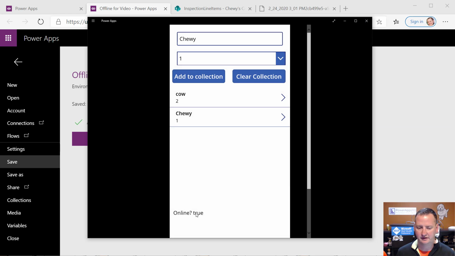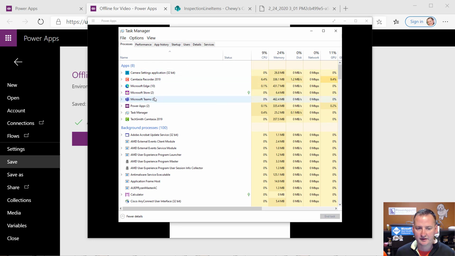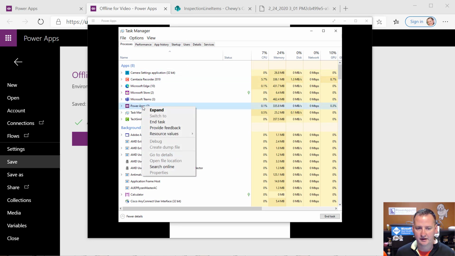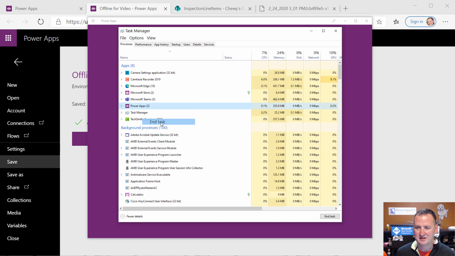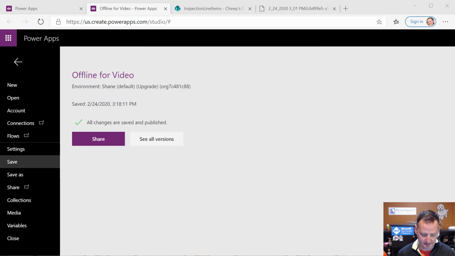And so now if we close, or what if this thing like completely crashes? Like let's not even exit out cleanly. Let's open up Task Manager. Drag this over here where you guys can see it. And so we're going to take that PowerApps app right here. We're going to end it, right? We're going to crash that app out. Pooh, see ya. Wouldn't want to be ya. So now I'm going to run it again.